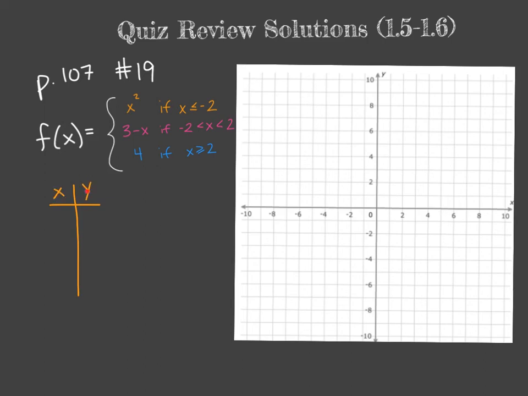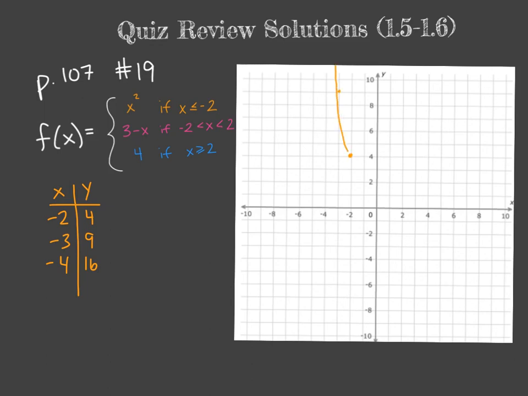or I could have written f of x here. All right, so I can plug in -2 because I can plug in -2 in anything less than that for this function up here in orange. So I'm going to plug in -3 and maybe -4. All right, then my function says that whatever I plug in, I have to square it. So once I square it, I'll get an output of 4, 9, and then this one's actually off the graph. So I'll plot what I can. So -2 comma 4 and -3 comma 9.